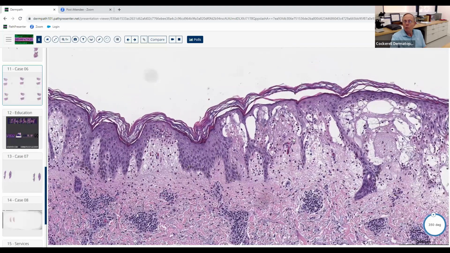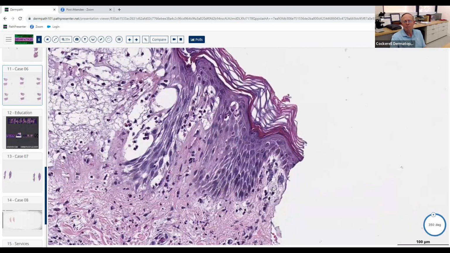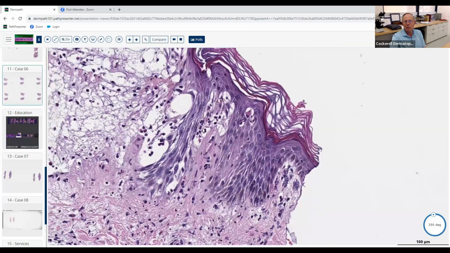There's one other clue here, especially if you look over here. It's not really great in this example, but you start getting this so-called basophilia of the papillary dermal collagen. Anytime you get neutrophils in an infiltrate in the papillary dermis, sometimes the collagen bundles will sort of take on this basophilic character, like you see here. It's basically the enzymatic change that occurs with the degranulation of the neutrophils, and it damages the papillary dermal collagen. It gets basophilic.